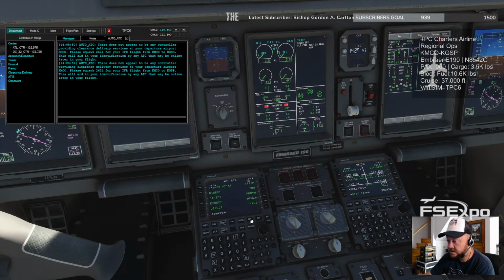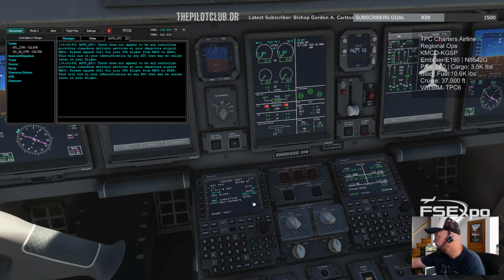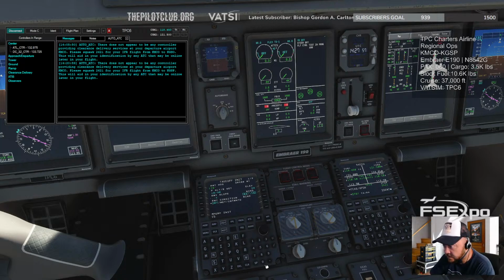That looks good. All right, let's go to performance takeoff. Let's get our weather for Orlando. 150 at 7 is our wind. Dry, that looks good. We go next.